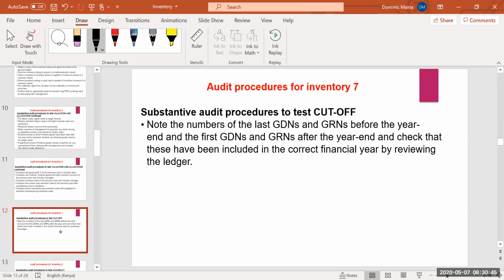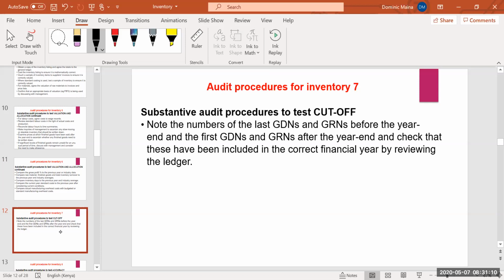Now on cutoff, when it comes to inventory, we would want to be confident that all the different purchases made as well as the sales made out of the inventory have been recorded in their correct accounting period.